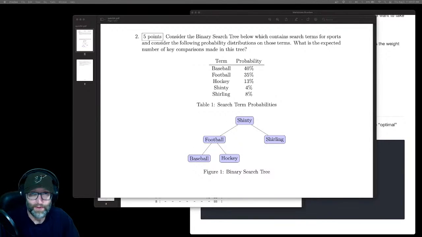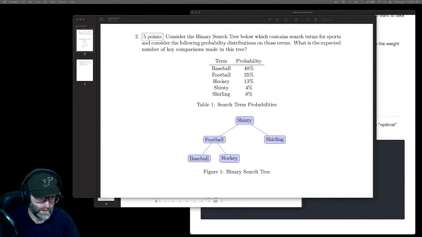Again, it's just the depth of these things. Baseball and hockey are both 3. And then likewise, Shirling is 2. And I'm going to go ahead and fill in the probabilities for each one of these as well. 35%, 0.35. Baseball is 0.40. Hockey is 0.13. And 0.08.